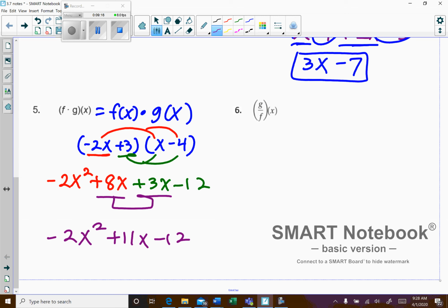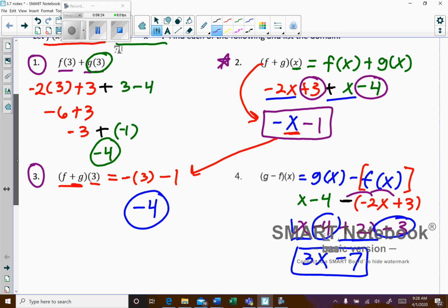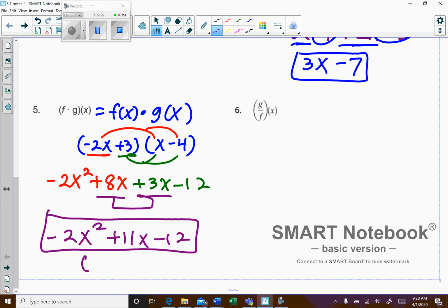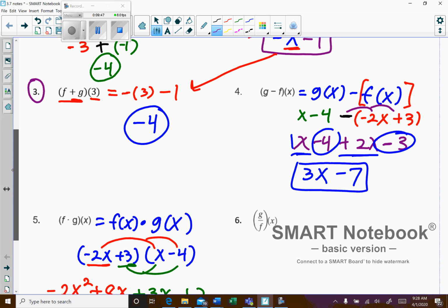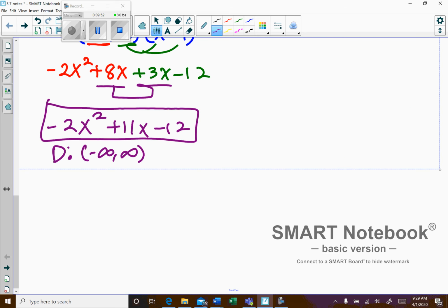Okay, and that's it. And by the way, this isn't really a big deal, but I forgot the directions do ask for us to list the domain. The domain on all of these so far has been all real numbers, from negative to positive infinity. The only one that you really have to be concerned about is number 6, because that's where you deal with a fraction. If you don't have a fraction, or a radical, a square root, you're not really going to have to worry about your domain. Your domain will just be all real numbers. But we'll see on number 6 that changes a little bit.